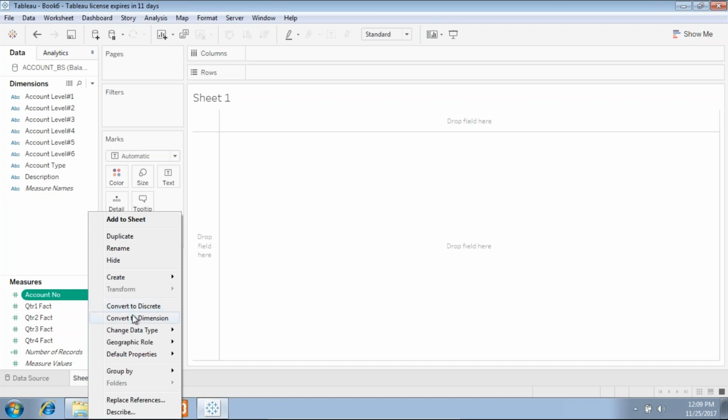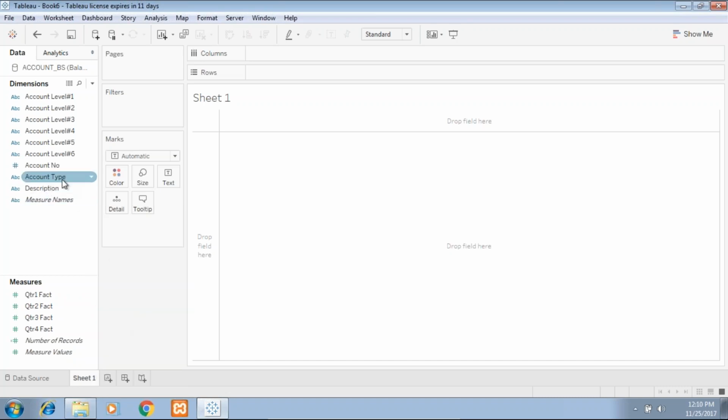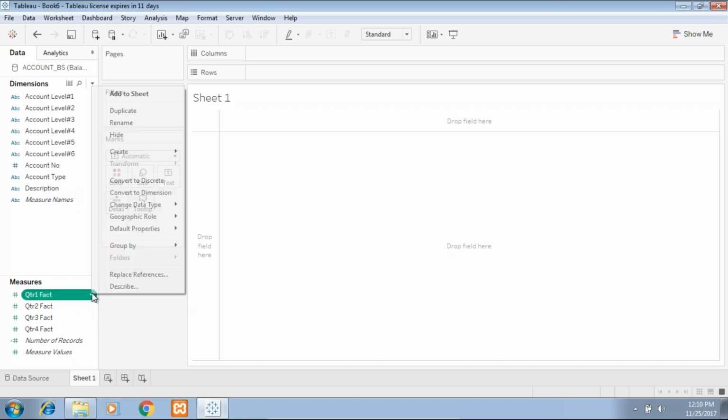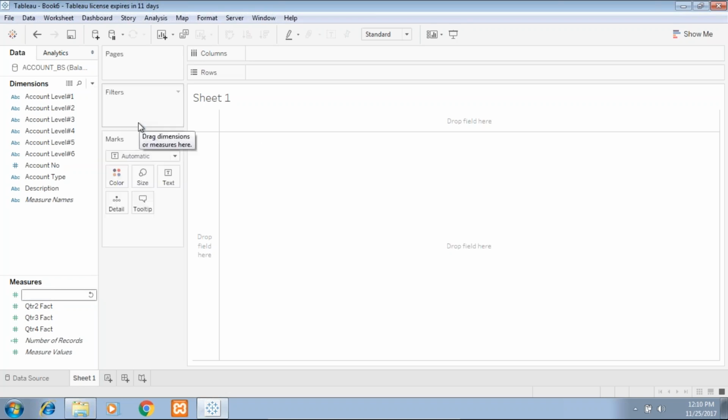I need to convert it to dimension. You can rename this as well or create an alias of it. So you have option to rename. Rather than using quarter 1 fact, I use quarter 1, quarter 2, quarter 3, 4. So there are 4 measures to be used across all these account hierarchy.